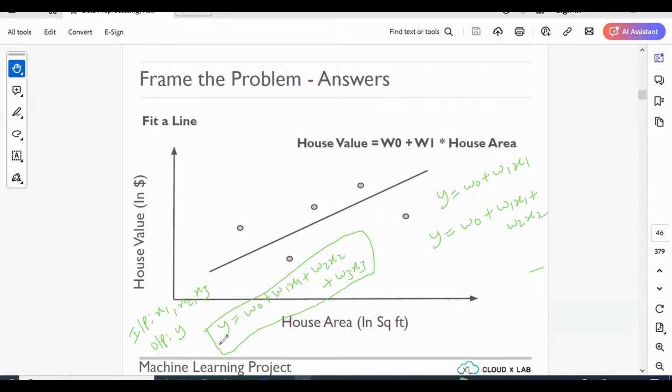Now let's say you are learning a non-linear model. It depends on what type of polynomial we are learning.